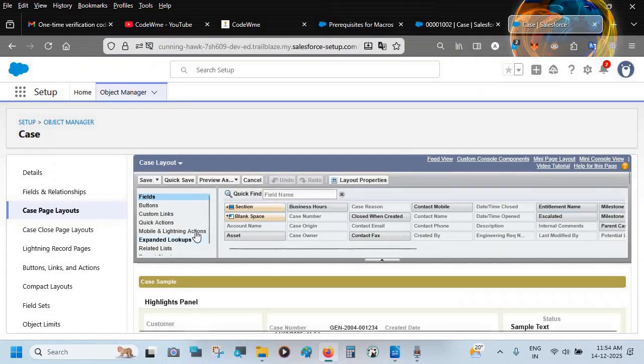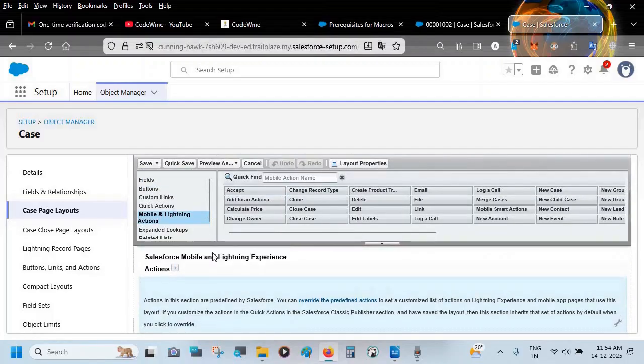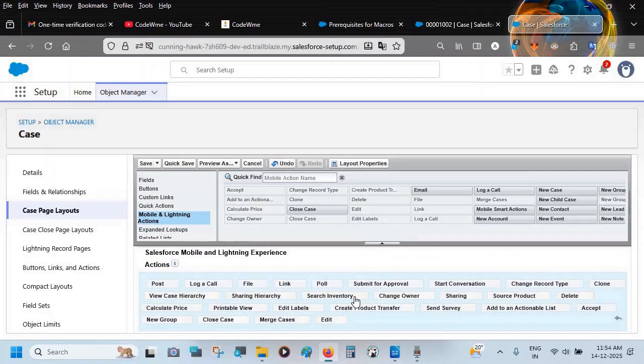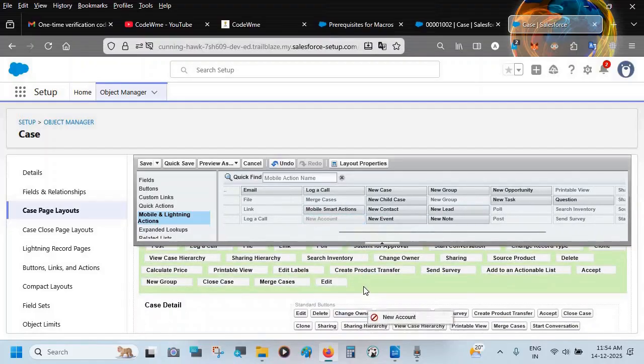Now we need to click here on mobile and lightning actions. Now we need to click here, override the predefined actions, so that we can customize it. And now let's add the new account quick action. Now let's save it.